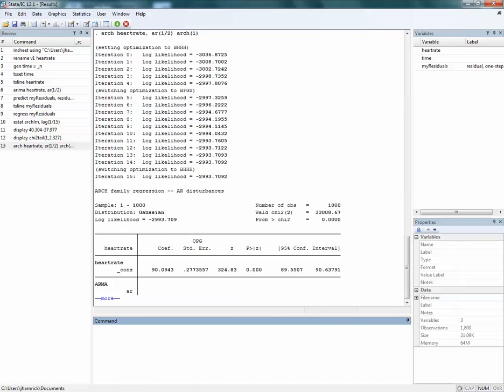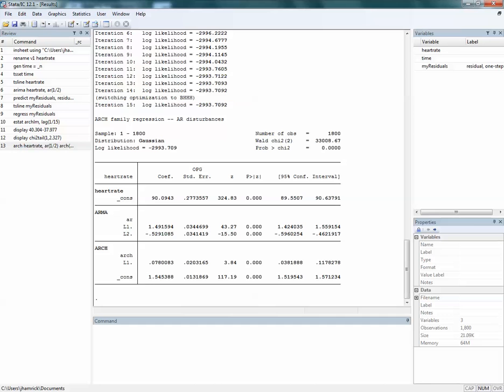So Stata uses maximum likelihood estimation again, and we see that we have a statistically significant coefficient on the lag 1 ARCH term. This might be a better model than the first model, that is an ARMA model with just 2 autoregressive coefficients. What about the idea of using an ARCH specification with 2 lags?